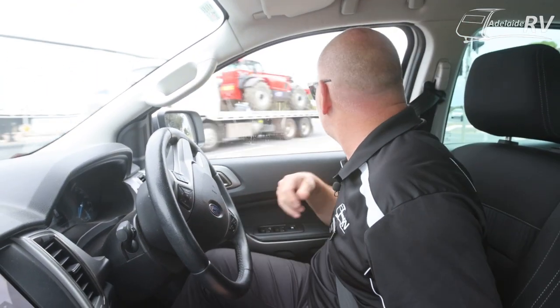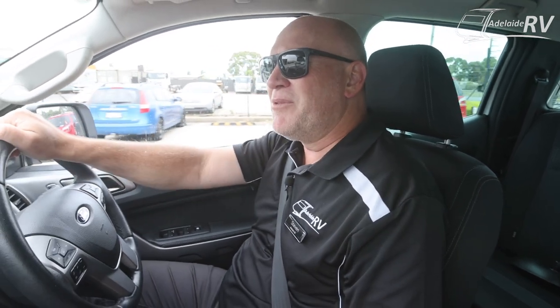So there you have it — caravan waves. They're fairly simple, just get to know all the lingo. Maybe the passenger could throw out what wave you're meant to do in what situation, turn it into a game, make it a bit more elaborate, add to it if you want to. I know I've seen a few different gestures using fingers and fists and things we didn't cover — it might just be because I'm a really bad driver as well. We'll see you out there.